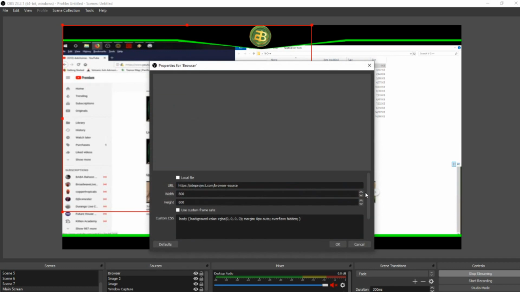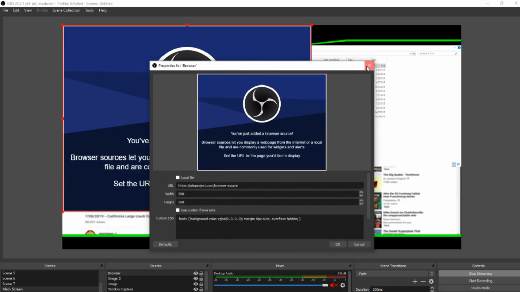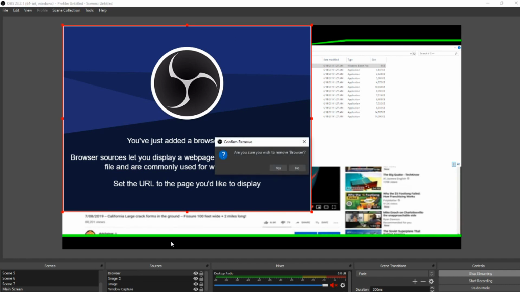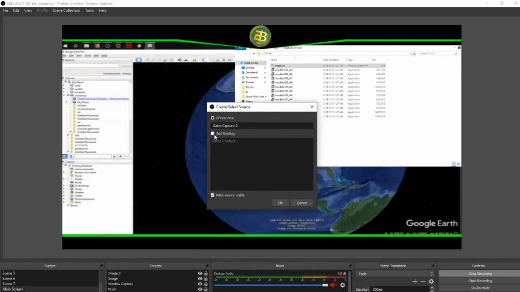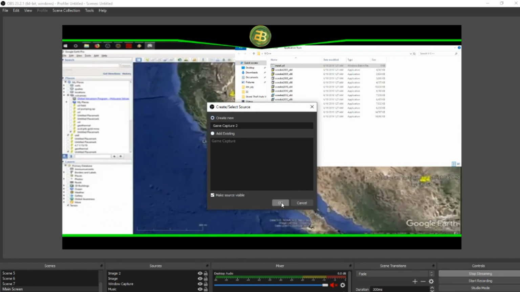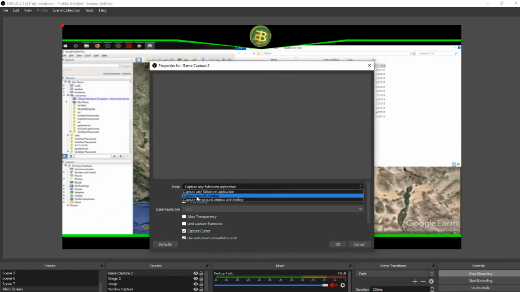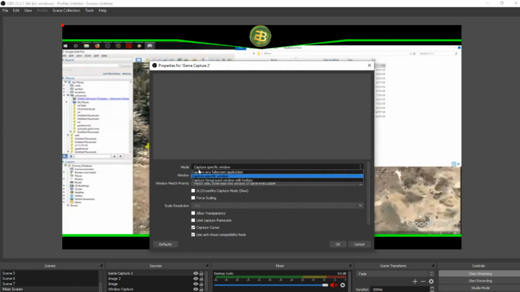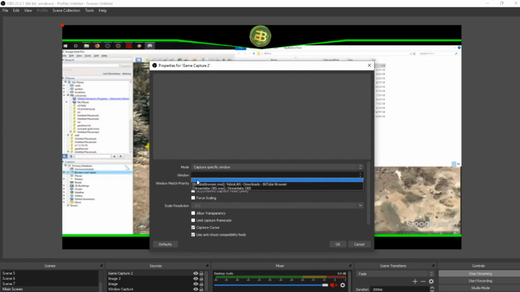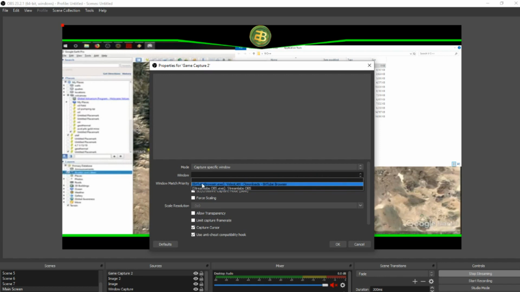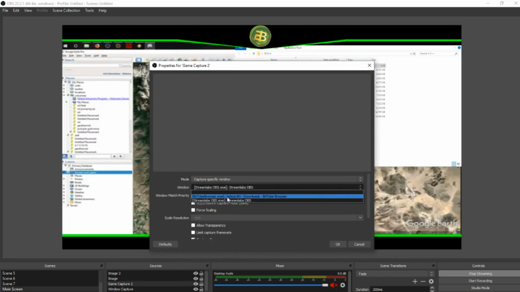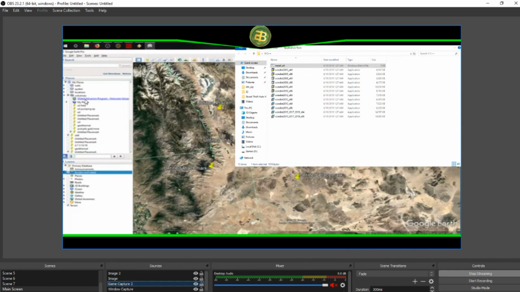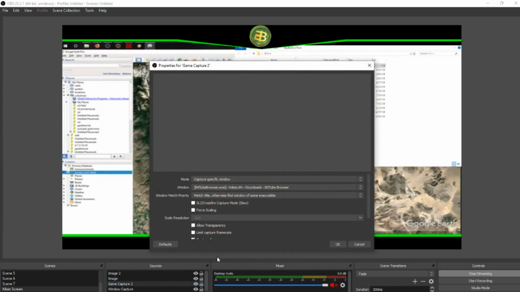See, if you use the browser feature, it's not going to really allow you to click around in the browser. So you may have to show your actual browser through the Windows capture. And so right here you want to click the second one, and this will allow you this option to pick what particular file is running if you want to show anything, and allow it to pop up right there. So that's pretty much it. Everything else is pretty much the same, it's just a little bit different features.